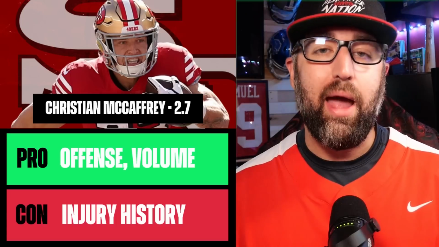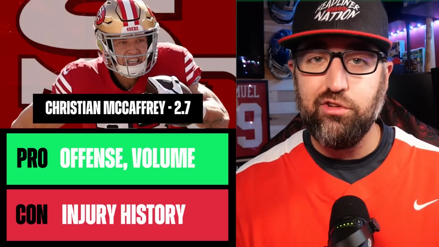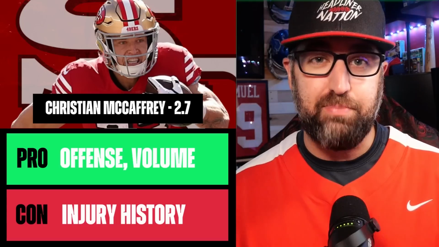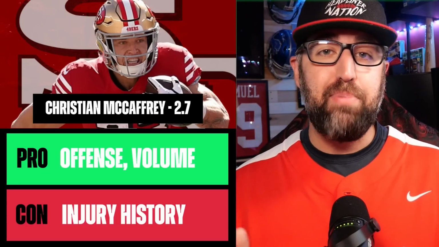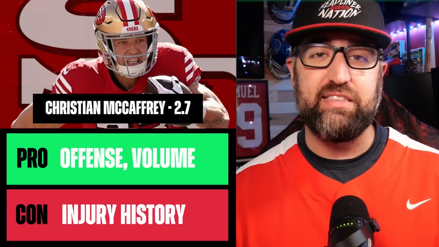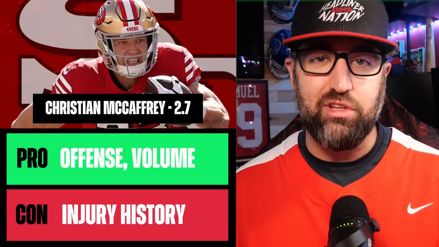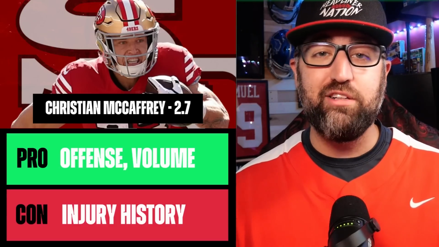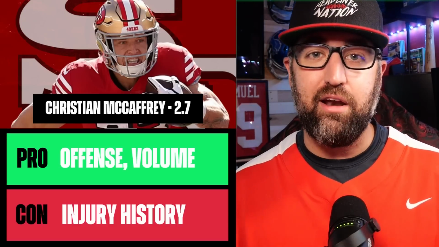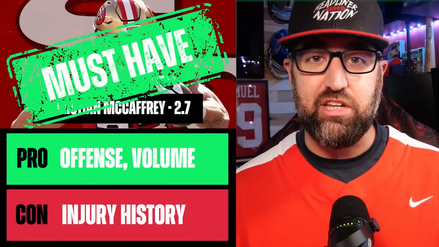But really the biggest con to drafting Christian McCaffrey is just his injury history. You really don't have any argument against taking Christian McCaffrey this high, other than the fact that he spent a couple of years banged up and really hurting his fantasy owners. But this is the best offense that Christian McCaffrey is ever going to have a full season with. And Kyle Shanahan absolutely knows how to utilize him. So I don't care if he's available at number 1, 2, 3, it doesn't matter. He is a must-have at his ADP, especially 2.7.